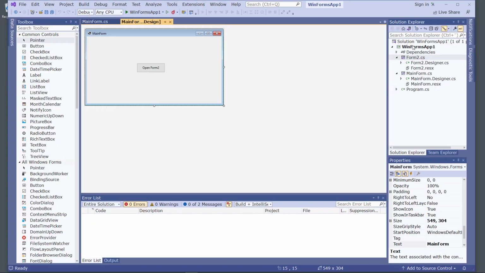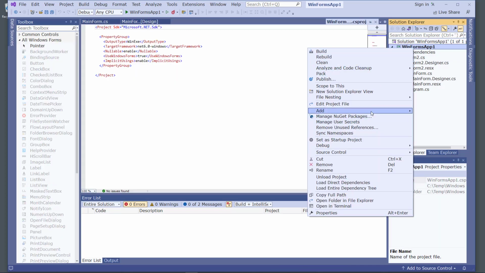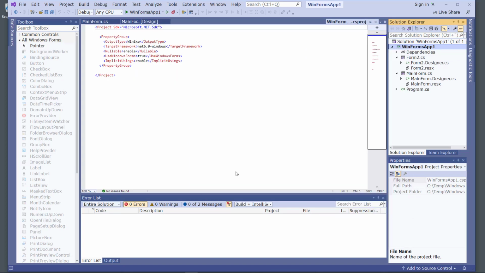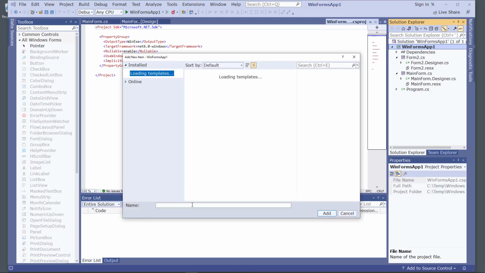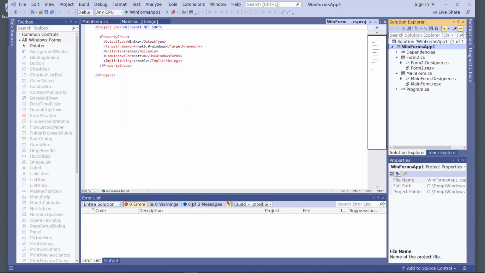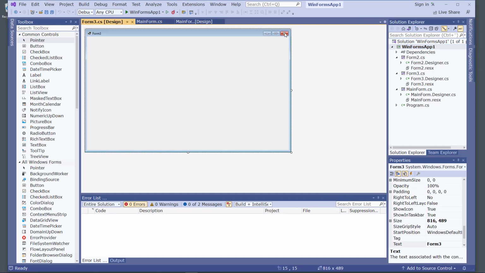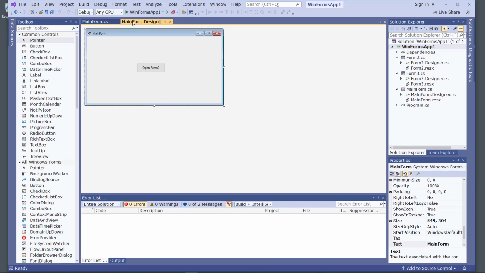So I just start by creating a new form. Right click and then add form, and then I just create a new form called form3, like this. And basically the form is not doing anything. So we go back to the main form. We have the button for opening form2, and then I just create a new button for opening the form3.